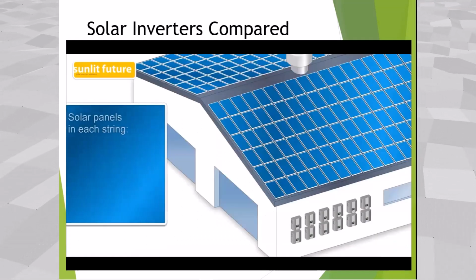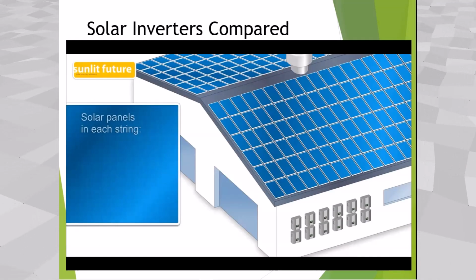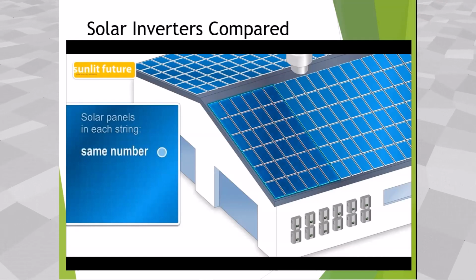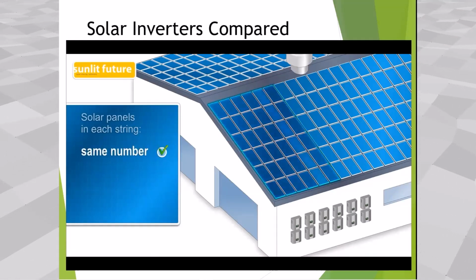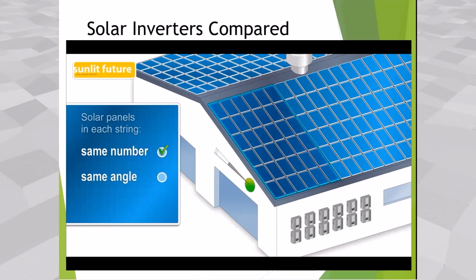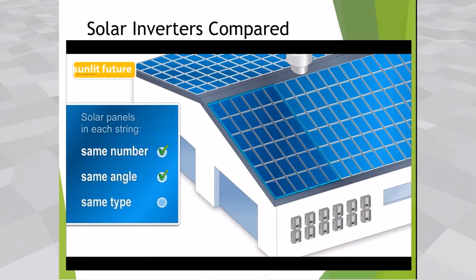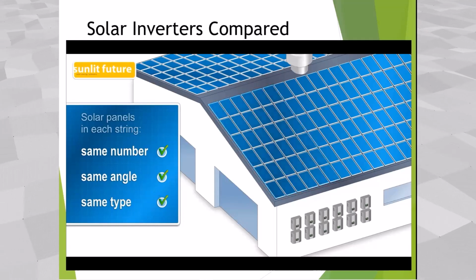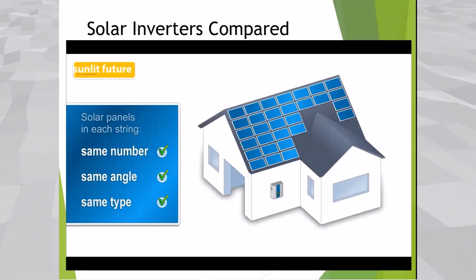Secondly, for each string inverter to work properly, every string must have an equal number of solar panels. They all have to be installed in the same angle, and all panels have to be of the same type. This doesn't affect a larger solar system much, but for smaller solar systems, it can be quite a challenge to meet these three criteria and design the most productive configuration that fits on the roof.